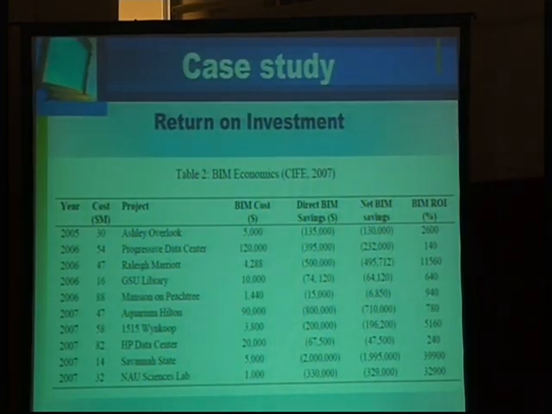So return on investment. This is the conclusion of the data. So you can see many projects. On this column here, you'll see how much BIM is going to cost in terms of the software, training, and so on. And here, the direct saving. So what the implementation of BIM brought to me as a result. So how much saving? This is in dollars. That's why it's showing in practice. So it means it's a saving.